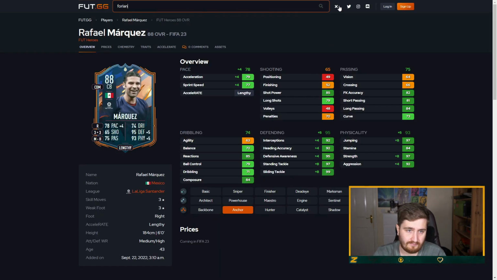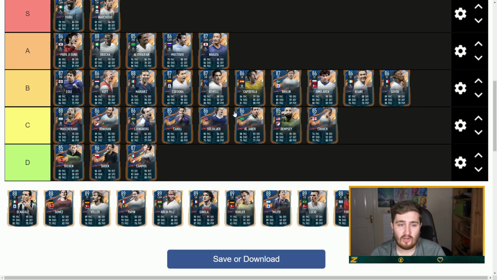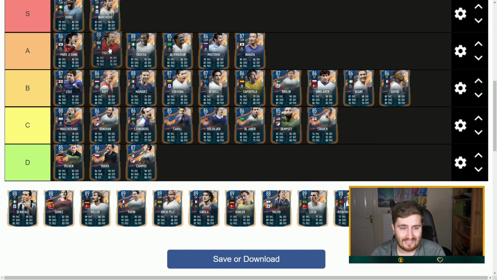Diego Forlan. Some very nice stats. He gets a +3 on his World Cup card. If he gets 5-star on one of his, maybe on his weak foot for the World Cup, he will be an S tier card. But for me, good physical but not great. Good passing but not great. Great shooting. Pretty good pace. Okay on the ball. Diego Forlan's probably for me towards the top end of A tier, but I'd probably put a Kocha ahead of him to be fair.